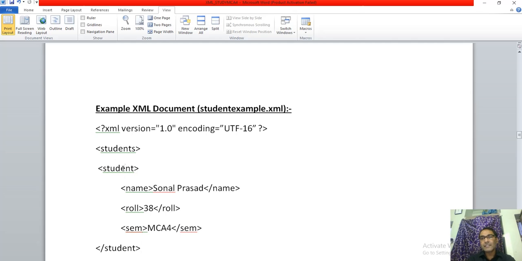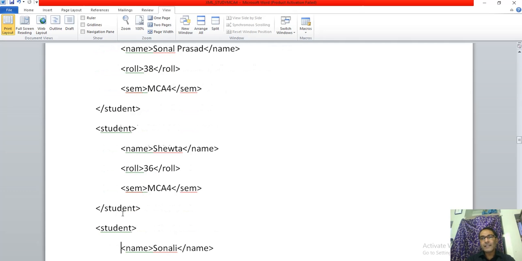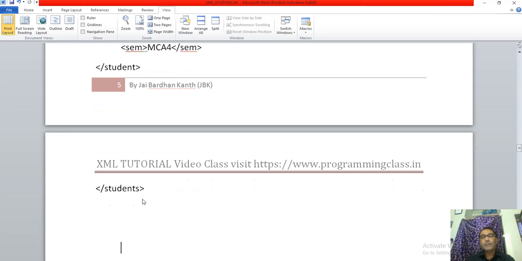This one is the child inside students, and here the name is also a child, and the student root contains the members name, role and semester. Similarly, a single root can contain more than one child student. Like this we can define so many students and store name, role and semester. This file is an XML. You can view this file inside the web browser.